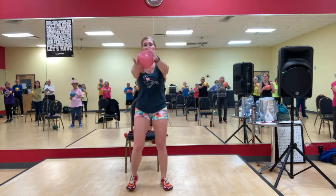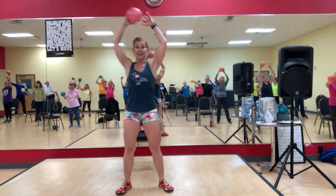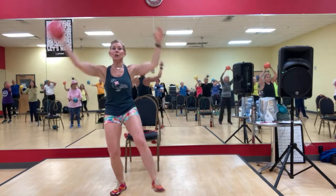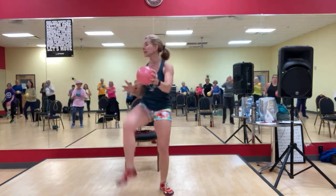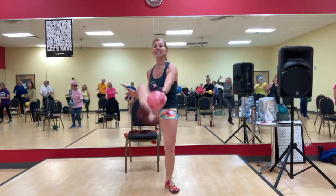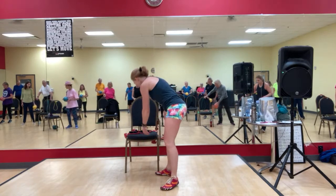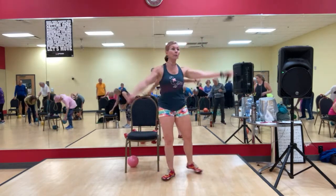So that's the left hand beginning first. Take that ball up and reach for the right. Instep, eight, seven, six, five, four, three, two. Double time from the chest. We have 16, 15, 14, 13, 12, 11, 10, 9, 8, 7, 6, 5, 4, 3, 2, and 1. Good job. Put your ball under your chair. Get some water and grab your bands.